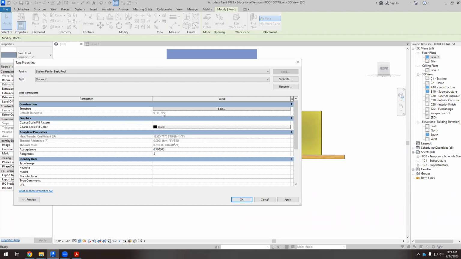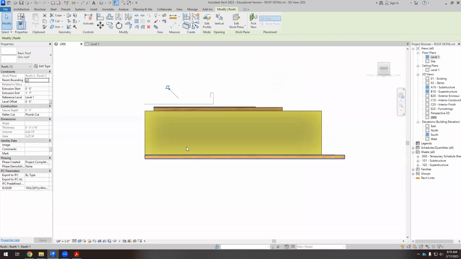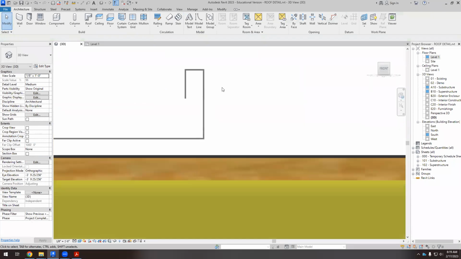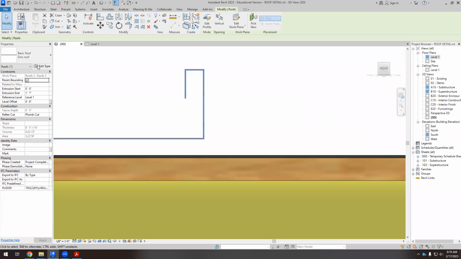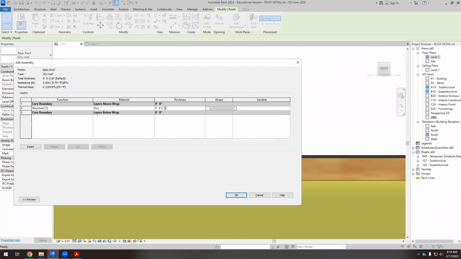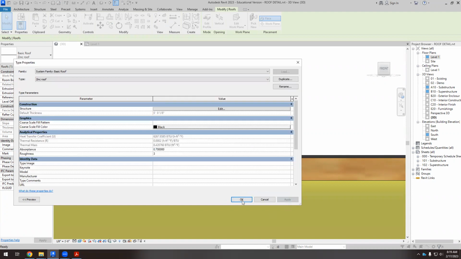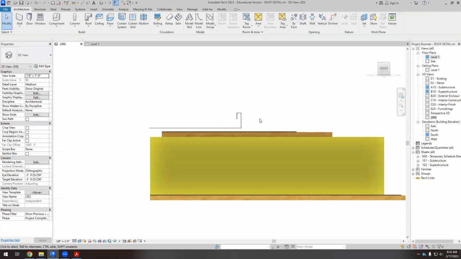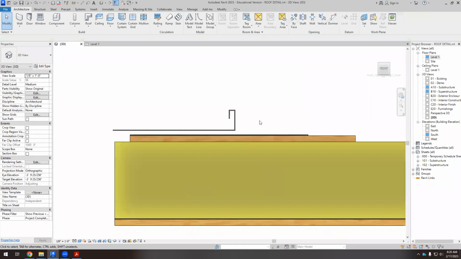And now we have something very thin, 1/16 inches, made of zinc, and apply. There you go. Maybe 1/16 is too thin. So let's edit type and make it 1/8. Okay, that works.